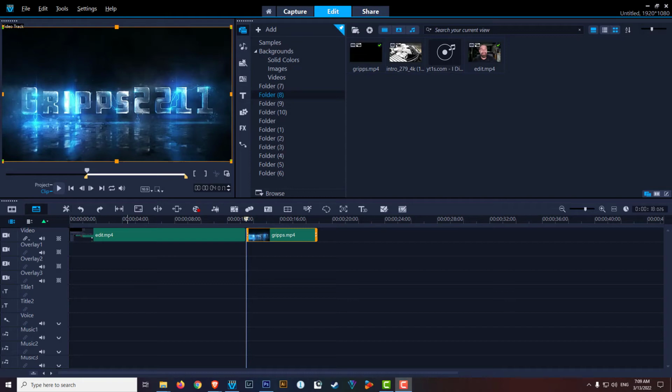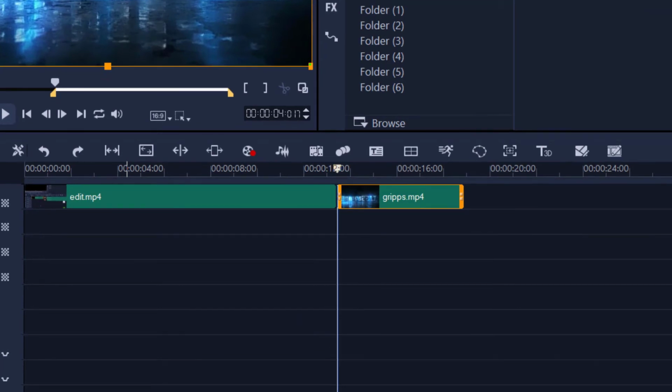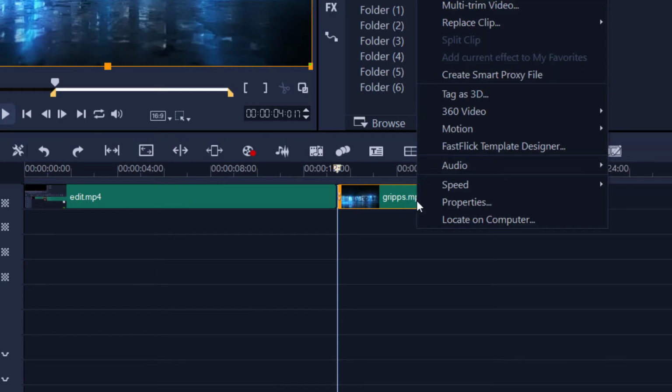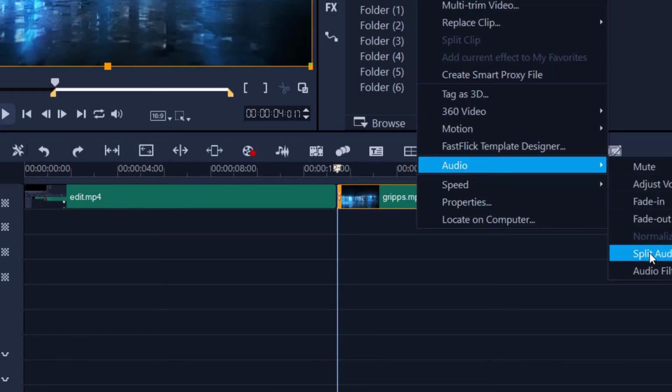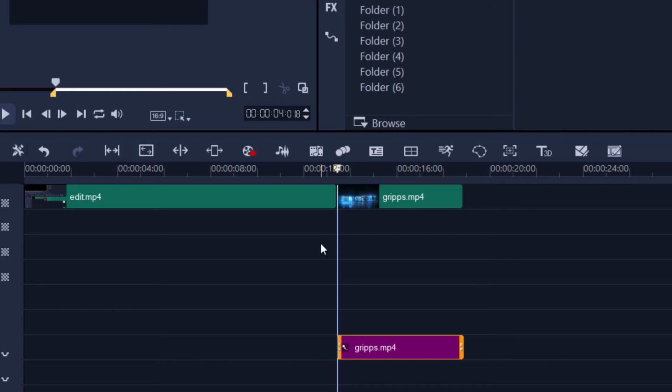So I'll give you a quick demo of how I would apply some of these trim modes. So I want to create the classic J cut, and I can do that very, very quickly by using the roll edit. So I've got a clip here on my timeline. I'm going to split my audio first. And what I want to do is the classic J cut by actually having the audio of the second clip come in before the end of the first clip finishes.